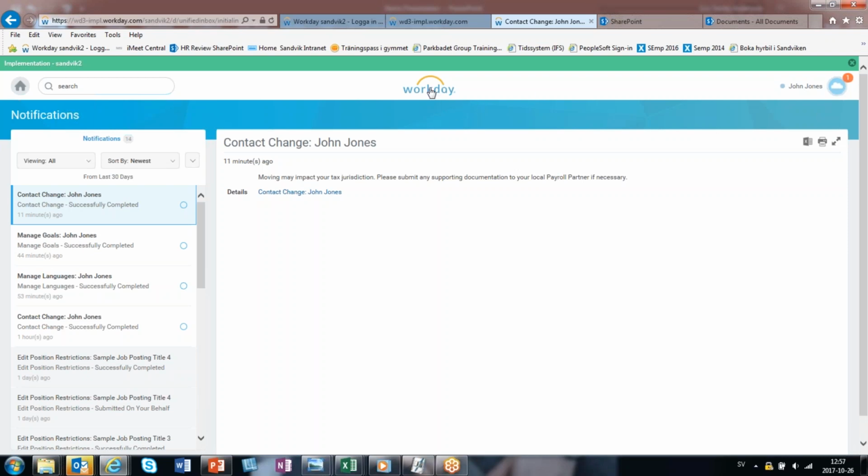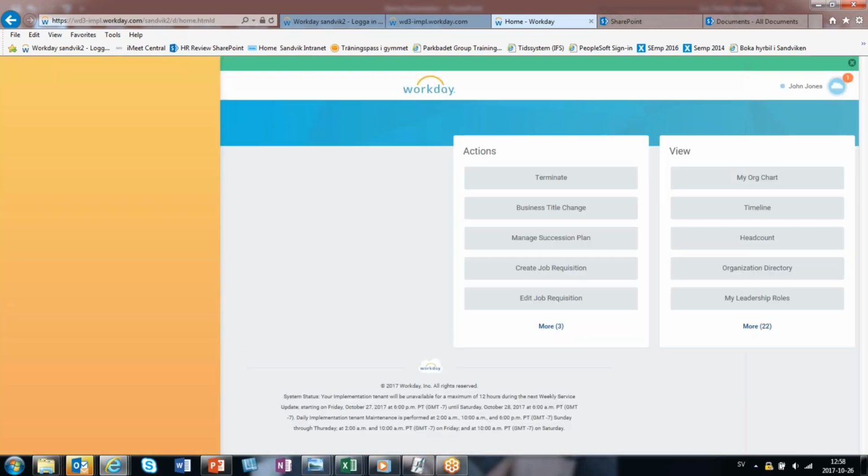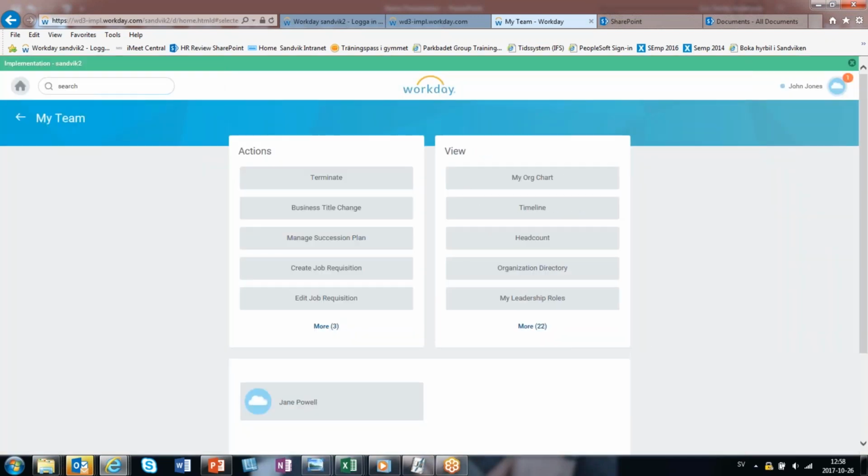Again, now I go back out to the main page. And say I want to make some changes or view information on an employee. There's a couple of different ways I can go, and I think it's worth noting that in Workday, you can navigate in several different ways and still find your way to where you want to go. So the good thing is that it's tough to get lost.